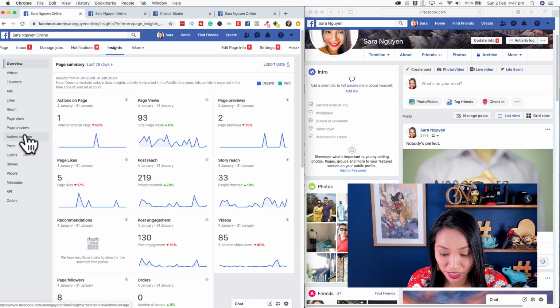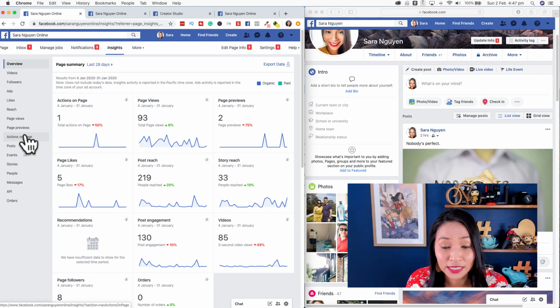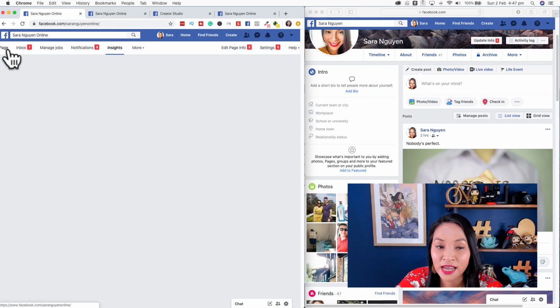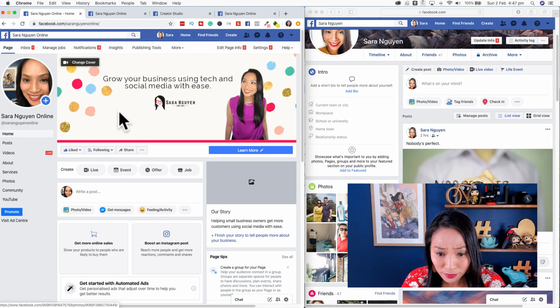So you definitely want that information because it allows you to get, I guess, data to help you create more content. So that's the third difference between a Facebook page and a Facebook profile, the ability to view insights and analytics on the content that you create, whether that's your videos, your posts, or multiple, carousel posts, whatever you so choose. I think the third and final big difference between having a Facebook page and a personal profile is the ability to run Facebook ads.